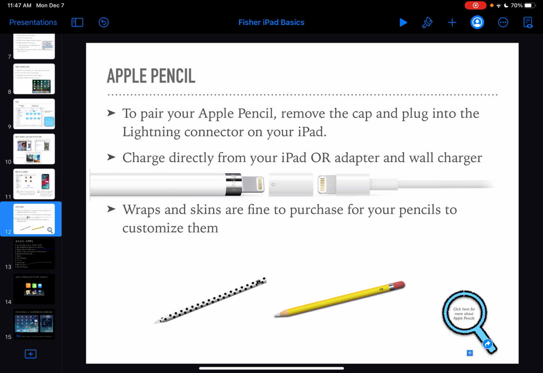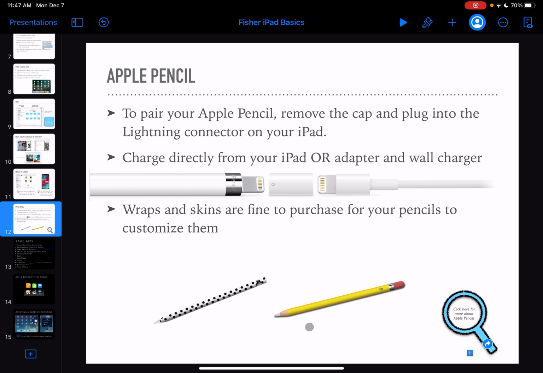In addition, you will find in your Apple Pencil box, there's this little adapter, and this can be used to actually charge your Apple Pencil with the wall charger instead of having to charge it directly on the side of the iPad. So that can be helpful. Obviously, you can imagine if your iPad were to fall when your Apple Pencil is charged and plugged in on the side like that, something would get broken, whether it was the iPad or the pencil. So whenever you charge that way, you want to be very, very careful with it, and it's much safer and much faster to charge it from the wall charger if possible.